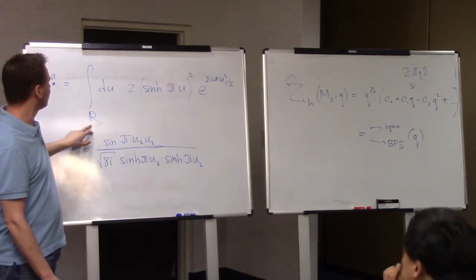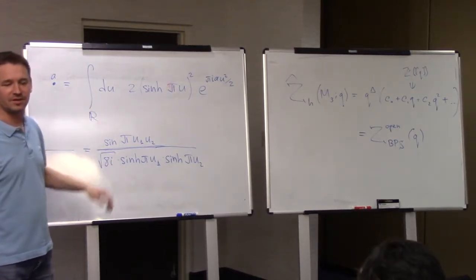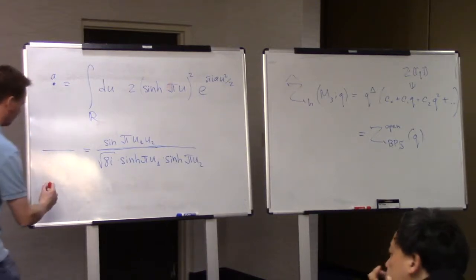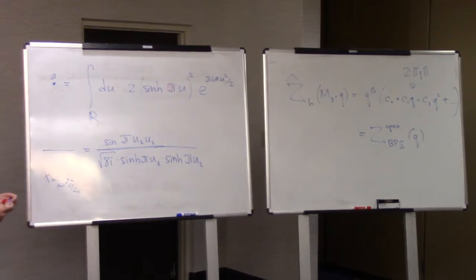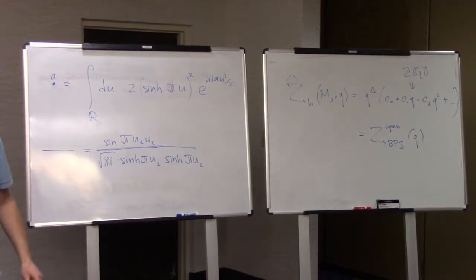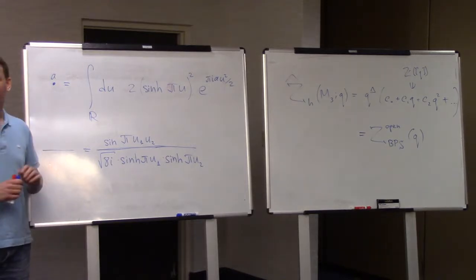But in this variant, we integrate over this variable u, which runs over real x's. And just don't try to think about relation to x. In fact, that's what got me confused. So when I wrote this x equals 2 pi I u, so this indeed is how I obtained these expressions, and I can give you a quick comment how I obtained it, from where it came from, but just don't think about it. So then this is not relevant, and if I were to present it to you, I should have just done this.